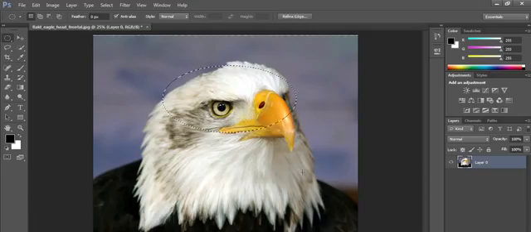Now I made an elliptical selection here. Now I want to subtract something from this selection, so I just hold the Alt key. Now the cursor is also associated with a minus symbol. Now I made another selection here. Now you can see that that selection is subtracted from the current selection. In the option menu, you can see here the add to selection, and here is the subtract from selection. So without holding the Alt key on your keyboard, you can make any number of subtract selections from the current selection.